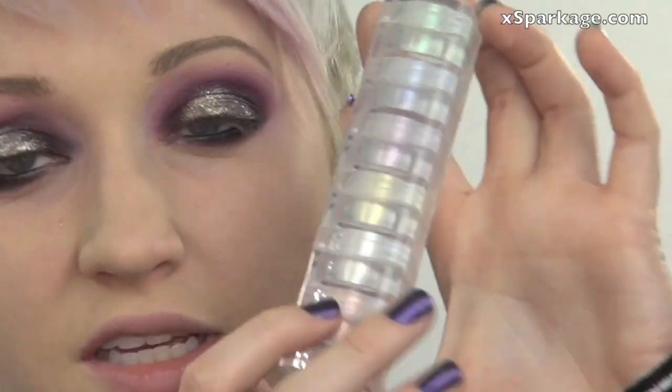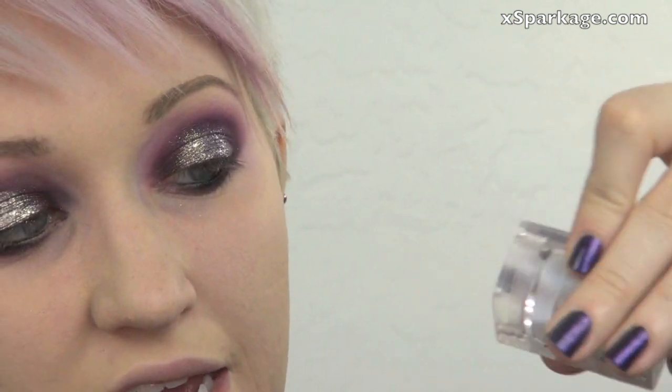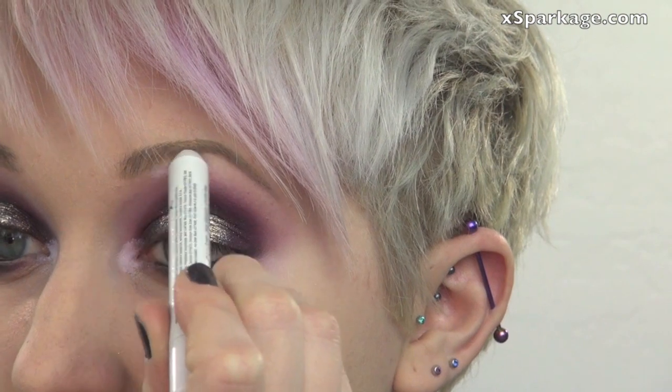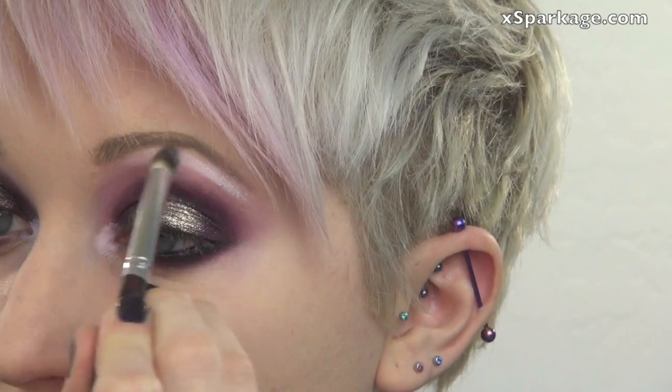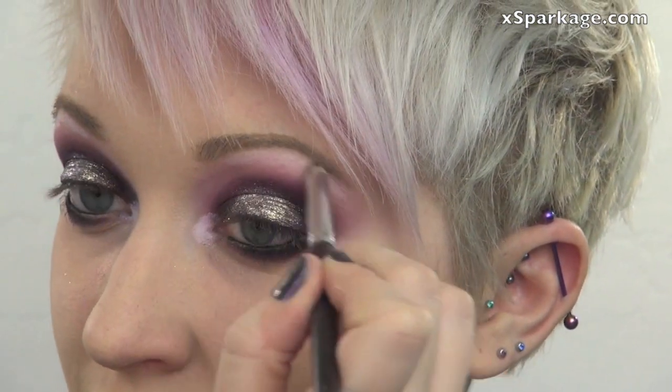Another thing I'm going to do is take my Naked Cosmetics Ivory collection, and there's a really beautiful purple duochrome that I'm going to use. I'm going to take my NYX Jumbo eyeshadow pencil in Milk, place this in the inner corner, as well as along the brow bone. I'm going to use a different shade for the brow bone, but because I had it open, I thought, well, we'll use it right now.